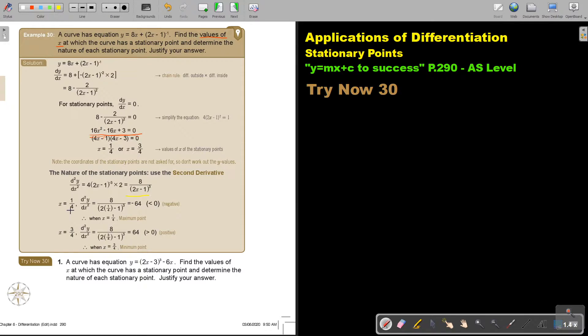Now, if I want to see if it's a minimum or a maximum, I'm just going to take this value of X and I substitute it. If it's negative, it's going to be a maximum point. And if I substitute and it's positive, it's going to be a minimum point. So I'm just saying when X is this, it's a minimum point. When this is, it's a maximum point. Again, I did not ask you to draw it, so it's not necessary that we go into the sketch. I want you to stop the video and I want you to do try now 30 number 1. You can continue the video as soon as you are finished.